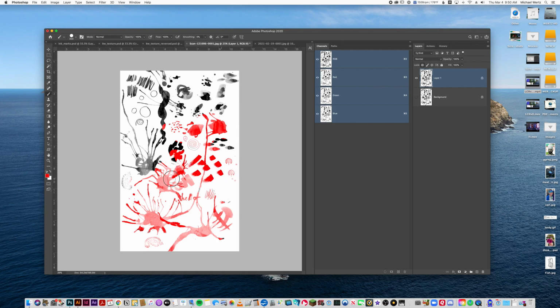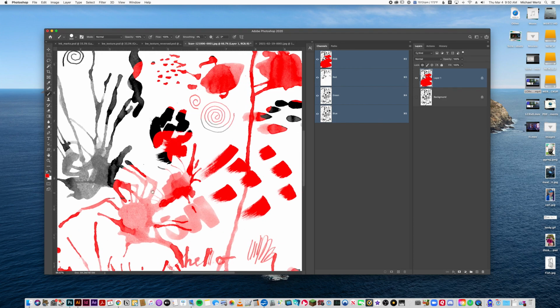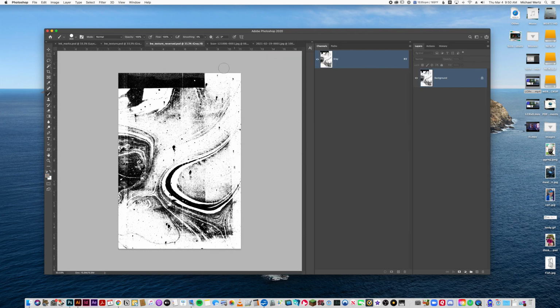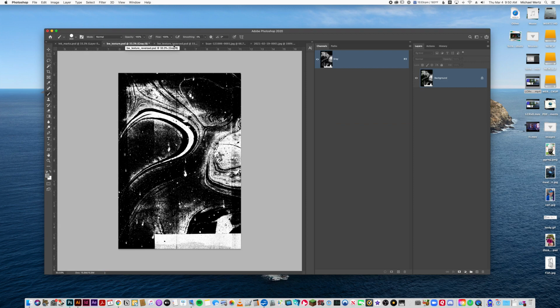So when the ink was lighter, it's showing up as this nice pink. And when the ink is darker, it's showing up as bright red, kind of like a Riso effect. Again, the beauty of using handmade textures. One last, now this is something that I think will be really cool for the interior of your shape.